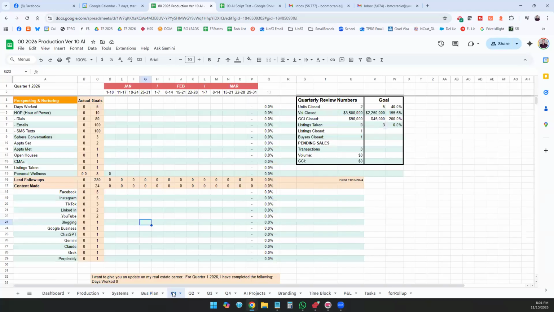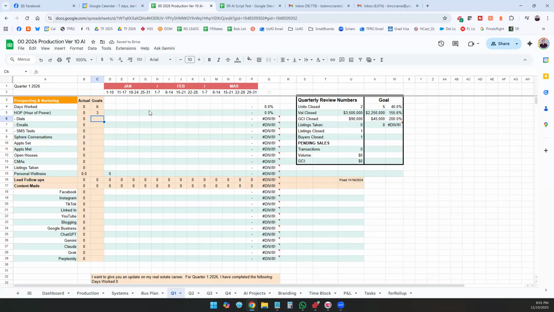Now, if you're in my coaching group, you know I go over the quarterly numbers every call. Every call. We're going to talk about how many days do you want to work in an average week. Okay, and these numbers can be changed. You don't have to use these numbers. You can use whatever number you and your coach agree to. So in an average week, let's say that you agree you're going to work 6 days a week. You're going to do 3 hours of power a week.